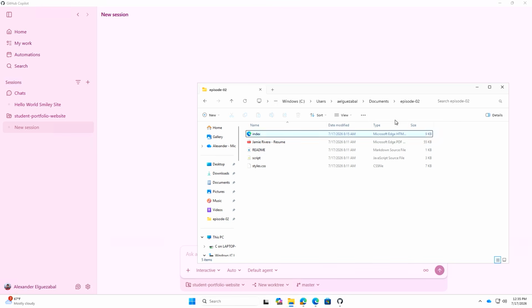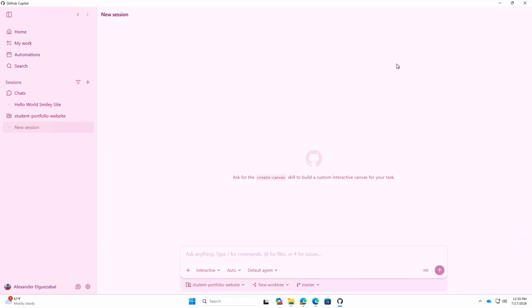If we click on this little search bar, copy. Why is that not copying? Sorry, right click and then copy address. Now we can right click and Control V. We can paste in the path of the local website for us on our computer. So we can say, here is the path for our website on our computer.